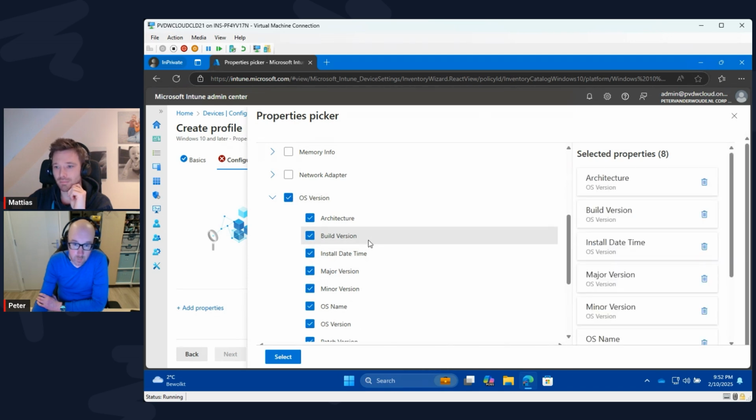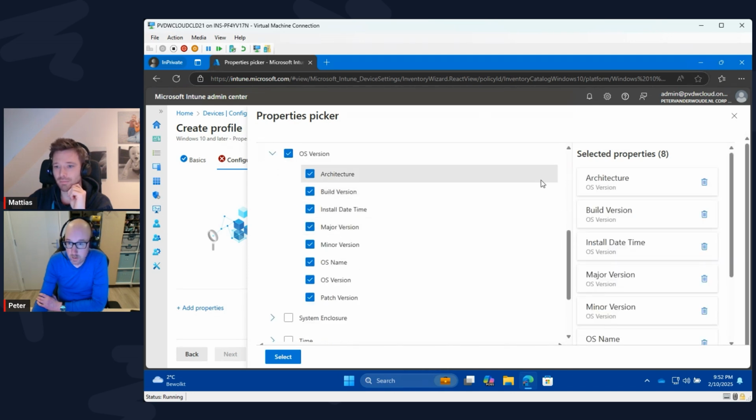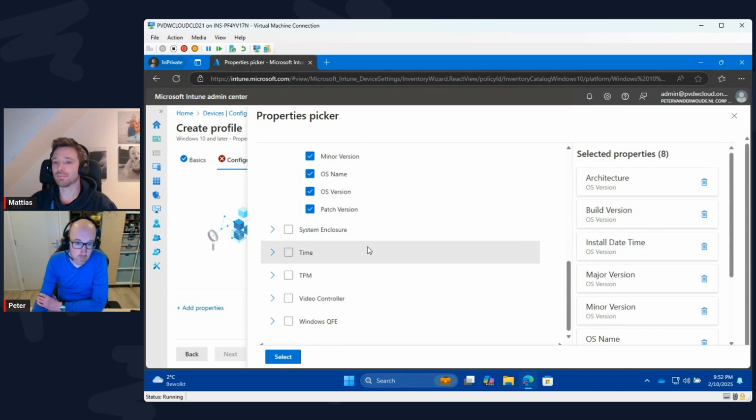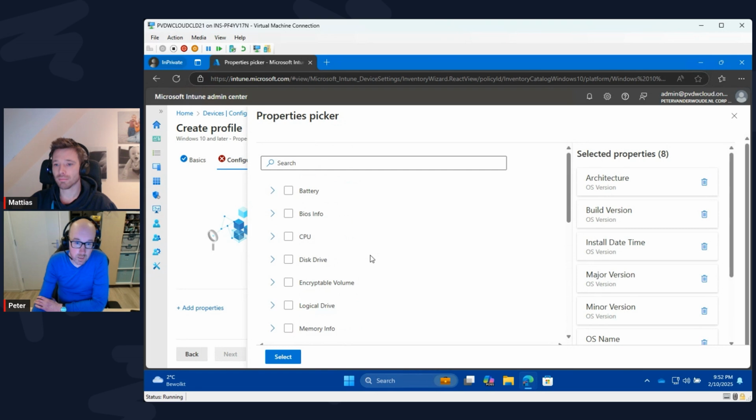Like, you can add more detail to your OS version. You can make sure that you get the information that you want around your TPM, around your quality updates. That's also something that could be a nice addition, even though you can calculate it, of course, based on the Windows version. But in the end, it gives you a lot of additional properties.